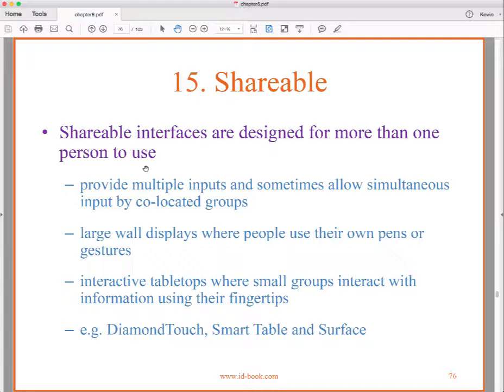We might have large wall displays where people use their own pens or gestures. We might have interactive tabletops, and we've seen some pictures of those, and we've got a couple coming up, where small groups interact with information using their fingertips. Again, probably my experience is watching this go on television.